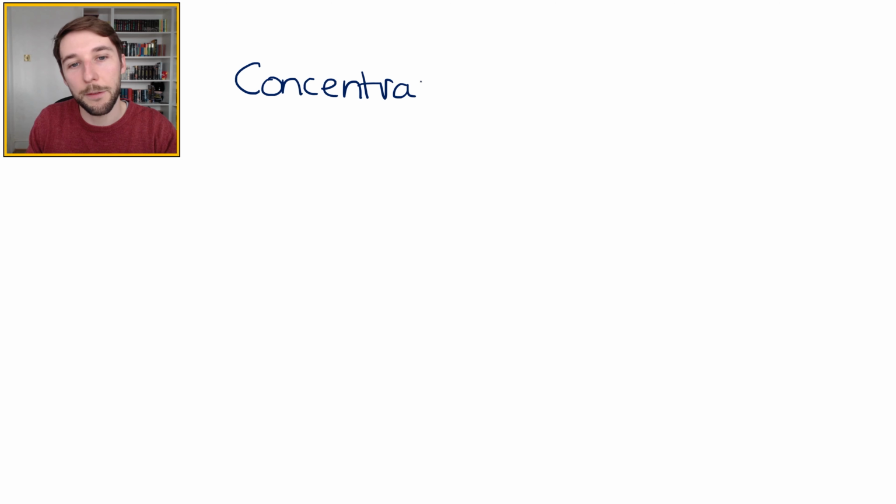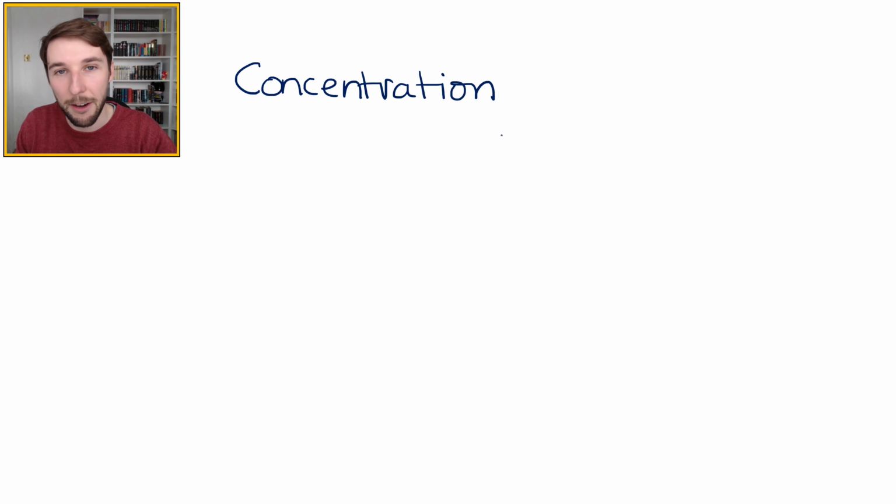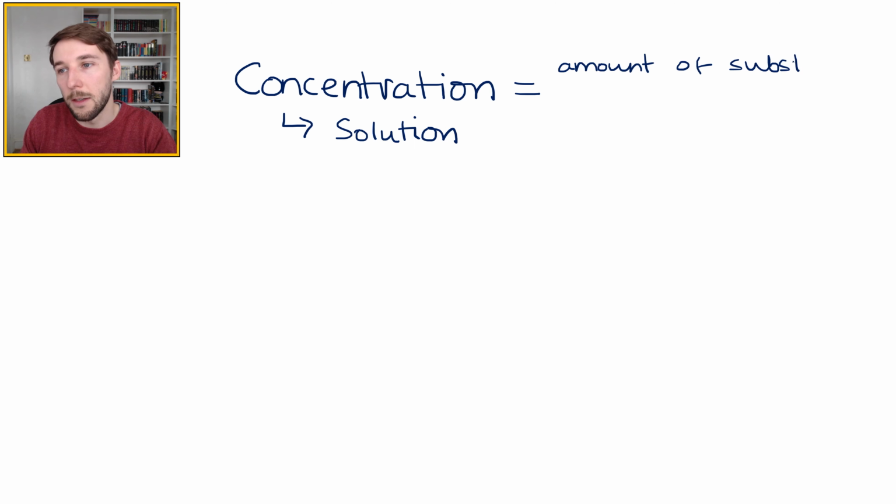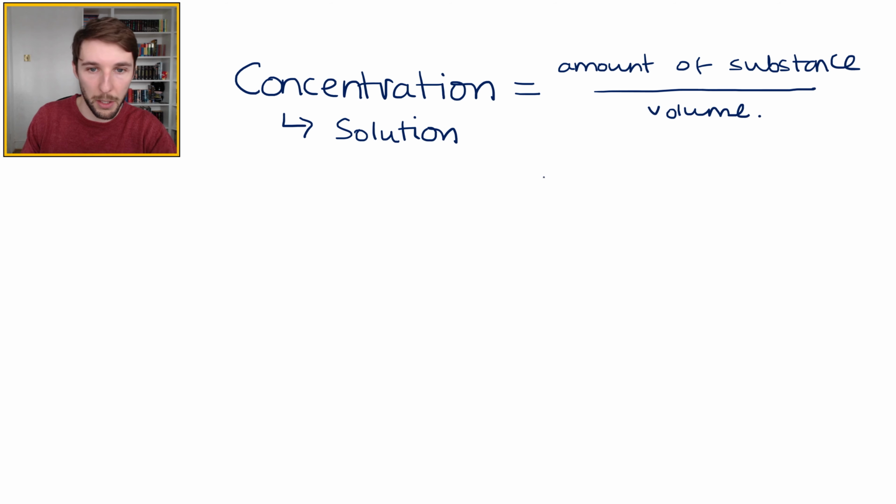Well, chemists have to use concentration all the time because when you envisage the classic stereotype of a chemist, they're stood there with solutions in front of them. So when we talk about concentration, we're talking about a solution, and fundamentally a solution is a liquid with something dissolved in it. Now, concentration is typically referred to as the amount of substance divided by whatever unit volume it's dissolved within. So amount of substance over volume.